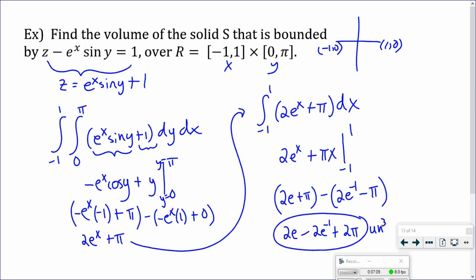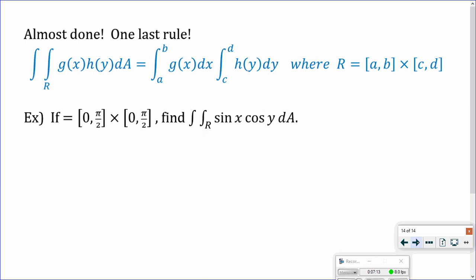Okay, alrighty, so last one. So this is just a rule that you have if you want to make things a little bit simpler. And we could have used this on the last problem because the x and the y weren't mixed together. So this little rule up here says if you have basically two separate functions, one of x and one of y, and they're multiplied, you could just break it into two integrals that are multiplied together. So this is x and this is y.